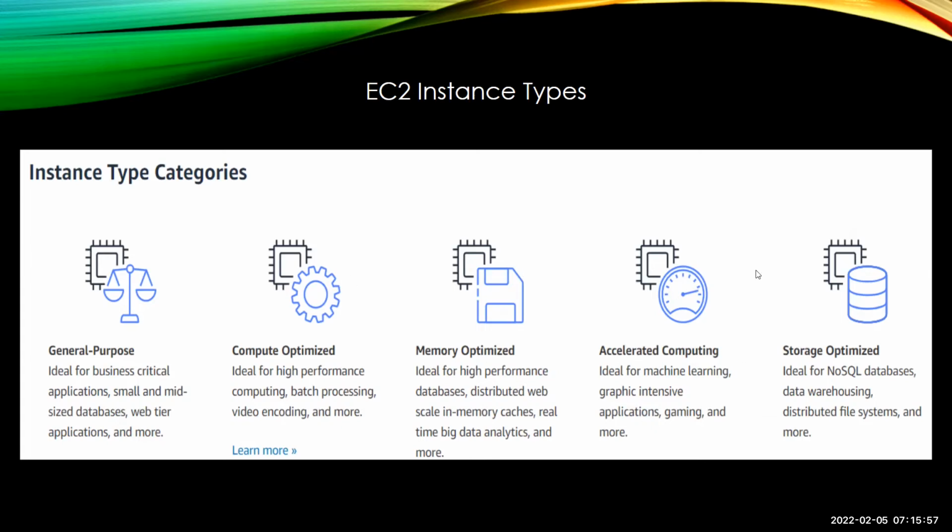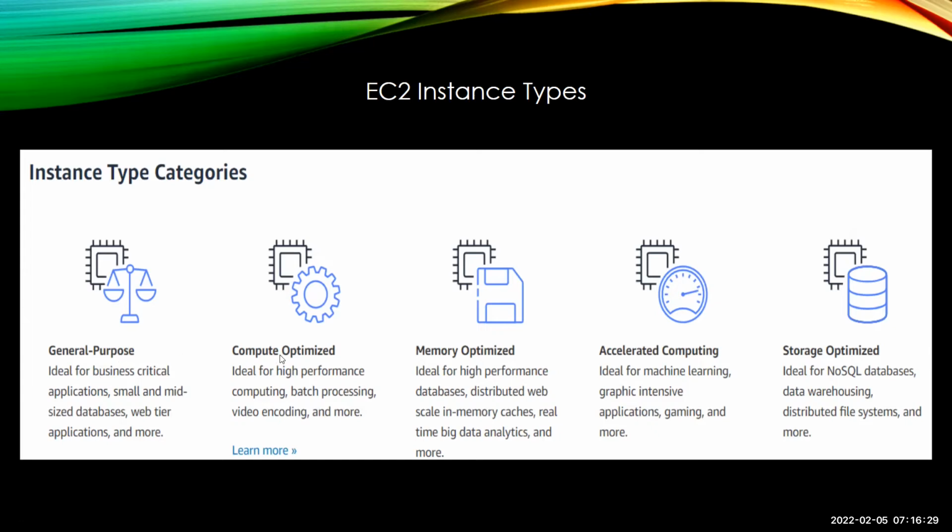The way they divide is more like hardware configuration wise. General purpose means, if you're running some simple business with a normal load, not so much traffic, just limited work that you are able to manage, then you can go with the general purpose EC2 instances. Some categories come under this.